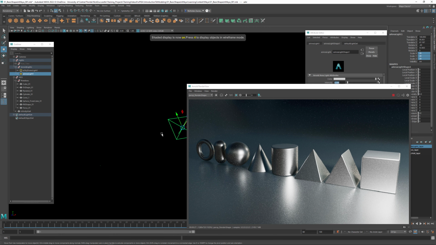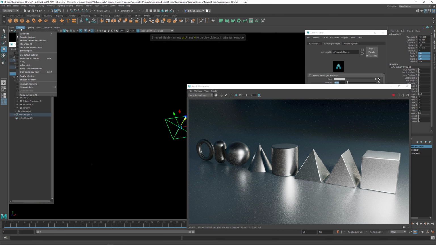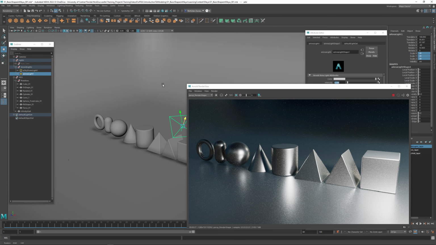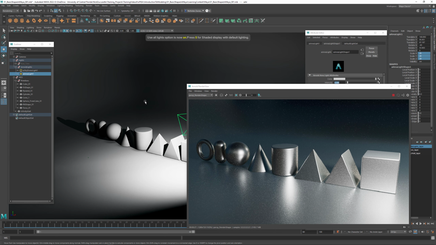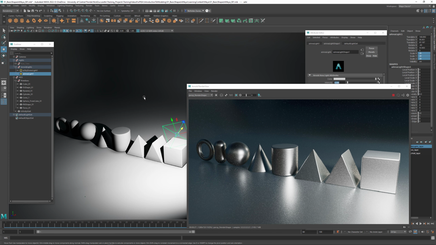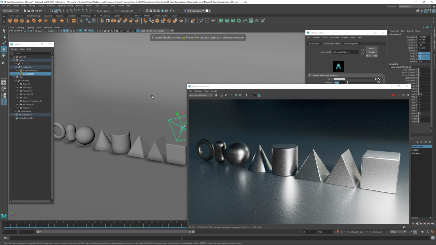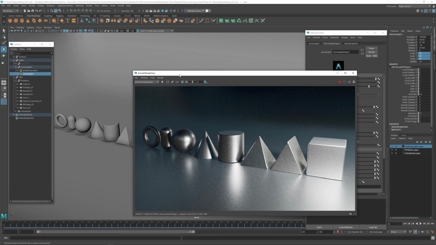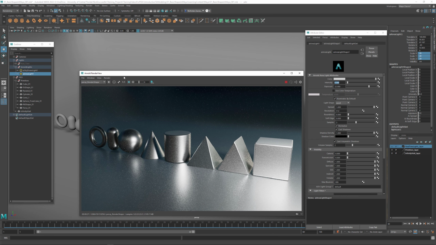If we tap 5 in here, you can see that the material kind of goes dark like this, and if that ever happens, you can go to shading and you can say use default material within here, and then that way you can kind of just see this default material and everything, and it doesn't affect everything quite as bad. So you can still work with that default material with lighting if you tap 7. So if we tap 5, we can see it this way. So it might be easier for you to work like this in this capacity.